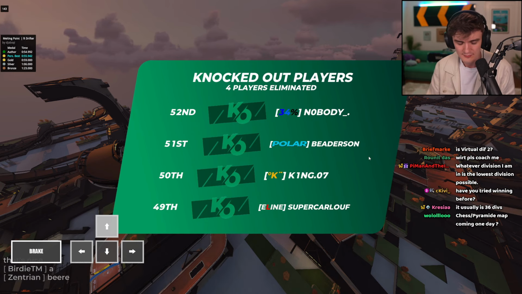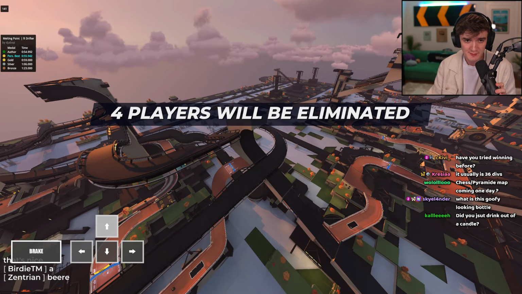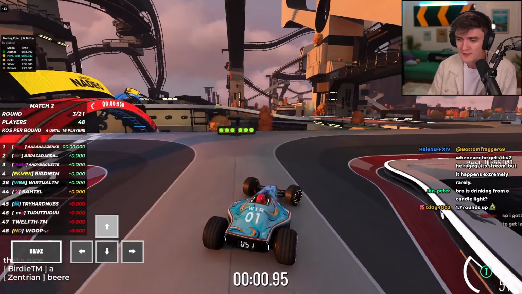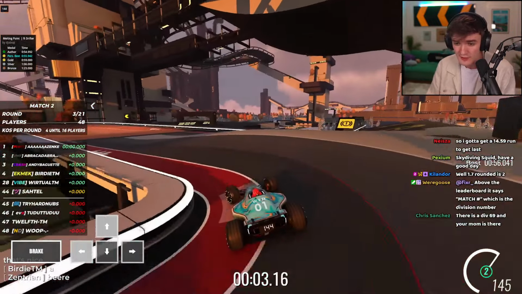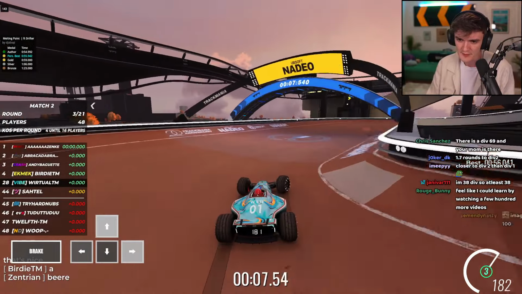So if there's, for easy numbers, 6,400 players, there's gonna be 100 divisions. Now that's only happened once. Typically it's about 2,500 right nowadays. So you're talking like 40, 50 divisions? Around there.